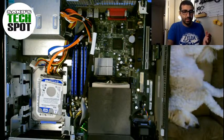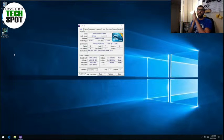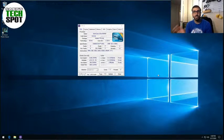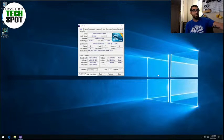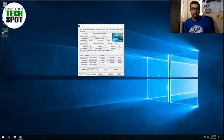So I currently have the computer up and running, but we're going to have to turn it off to do this procedure. The reason why we did not upgrade it yesterday is because originally when I tried to upgrade it, it wasn't compatible with the BIOS, but we did a BIOS update after that. So I had to actually install Windows because Windows XP was on here, and I did not have the password to get in, so I completely wiped the drive, reinstalled Windows 10. Then I went ahead and upgraded the BIOS, because the only way you can upgrade the BIOS is through an EXE. You can't just put it on a USB drive and upgrade the BIOS without having Windows.